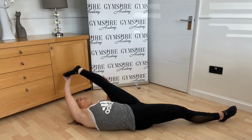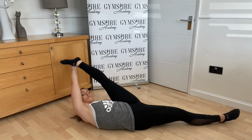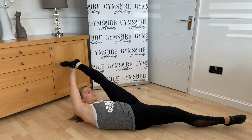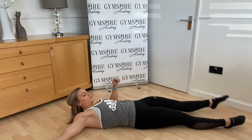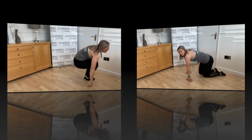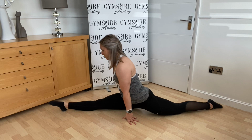Now you will find that one leg is naturally more flexible than the other, but it doesn't matter, just keep working at it and just go to where you can feel the stretch. Try not to pull it too hard. Okay, now we're all warm with our lunges, we can slide into our full splits.